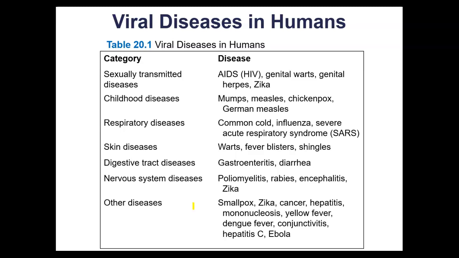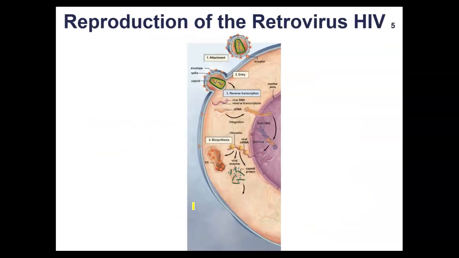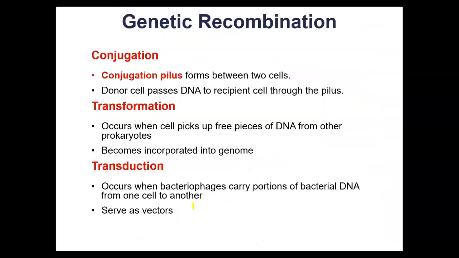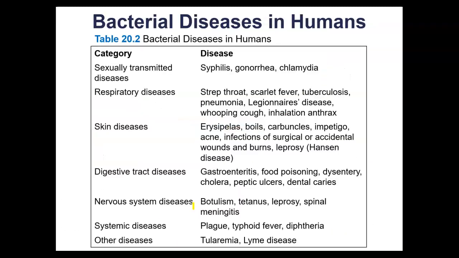Now, you do not have to learn all of these examples, but what I would expect that you can do is, when we get to the bacteria, in fact, I'll go ahead very, very fast. Let's find the bacteria chart. There's a bacteria chart that lists, here we go. I would expect you to know the bacterial diseases. This is table 20.2. Which ones are bacteria and which ones are viral. So I would expect you, if I listed the name of a disease like Legionnaire's disease, that you know that's a bacterial disease and not a viral disease.